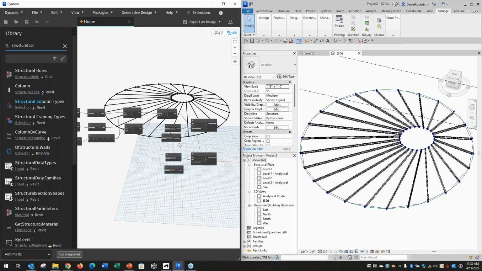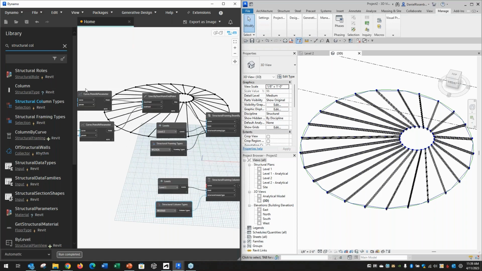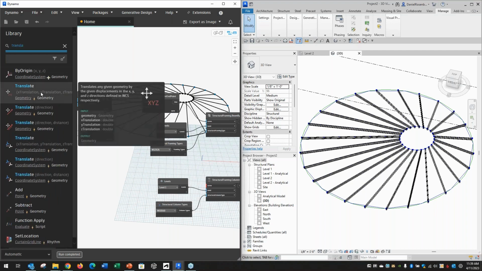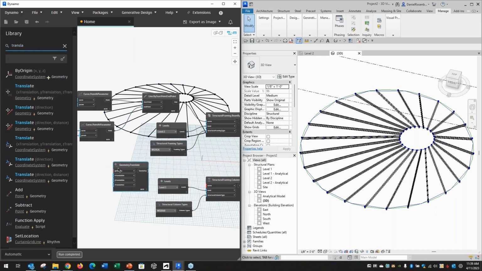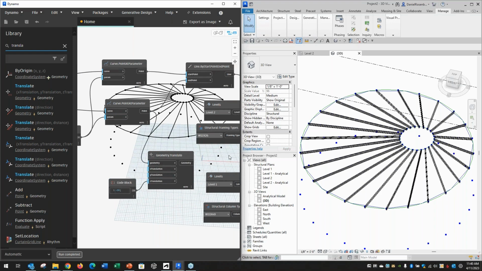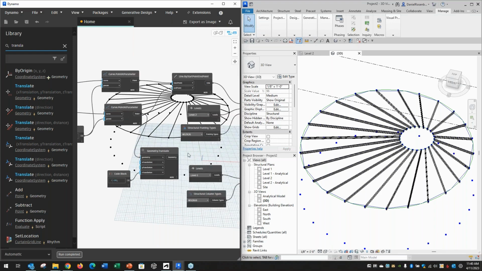Let's take a look here. So how can I do that? Well, it's on the outside. These will be a good start because I can take those and copy them down. The simple translate node: geometry translate, X, Y, Z. I just need to go in the Z direction. So I've got those points and I want to go minus 30 in the Z direction. And that instantly draws a copy of the points 30 feet down.